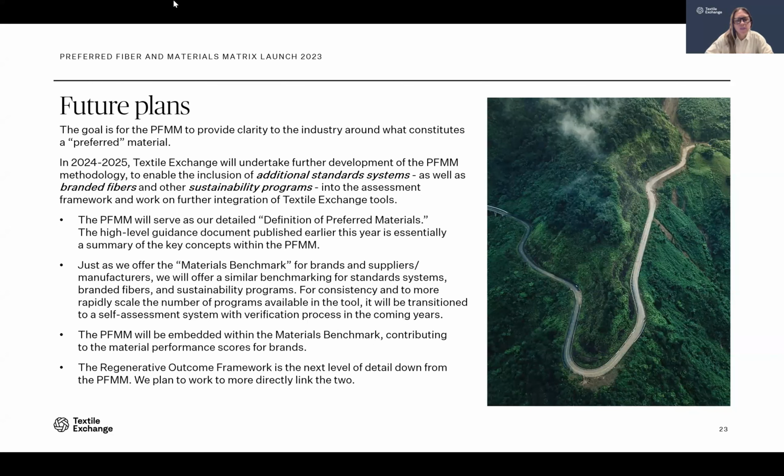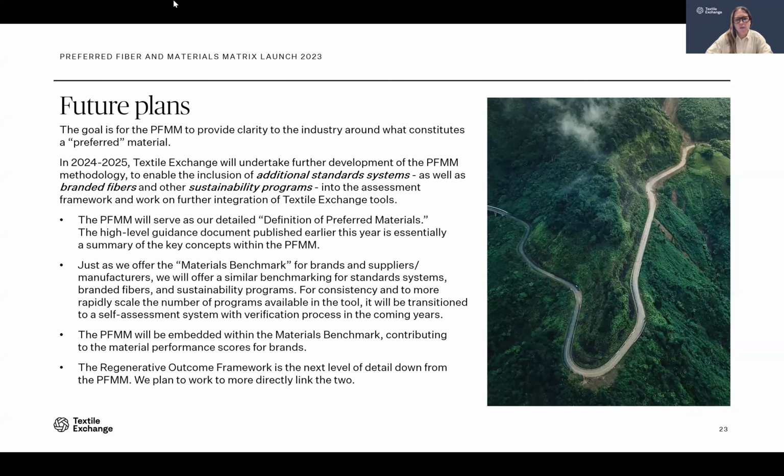So a few things we have planned starting in 2024 beyond the updates that Sam just mentioned. One main thing is that we want to make sure that we can include in the future not only additional standard systems, but also branded fibers and other sustainability programs.